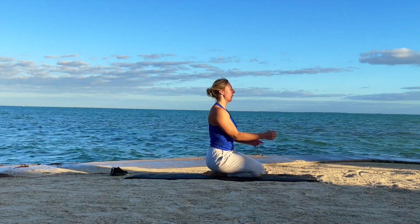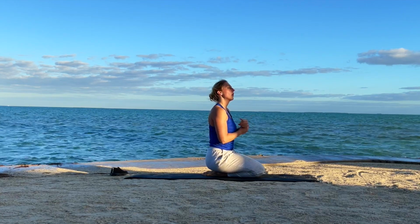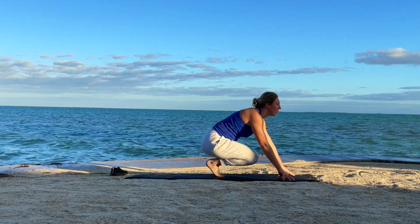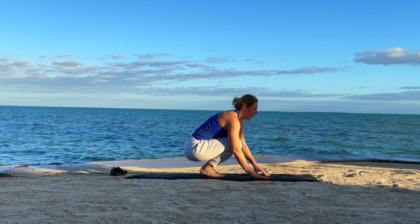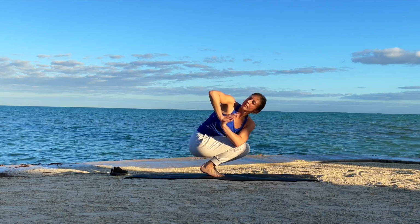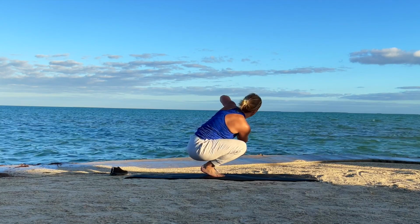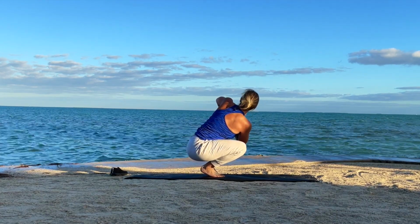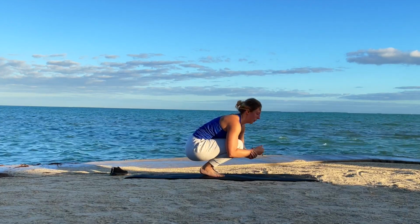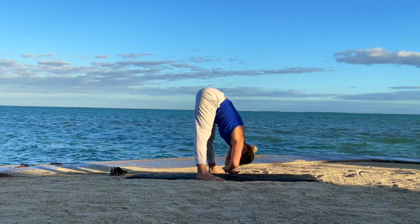Come back to a seated pose on your knees, rolling out my wrists again. Now I'm just tucking my toes under, staying on my toes, and I forget the name for this stretch, but you turn your upper body to the right, so your left elbow is touching your right knee. Feel a stretch, twist to the other side, feel a stretch, take a breath, and then come back to center.